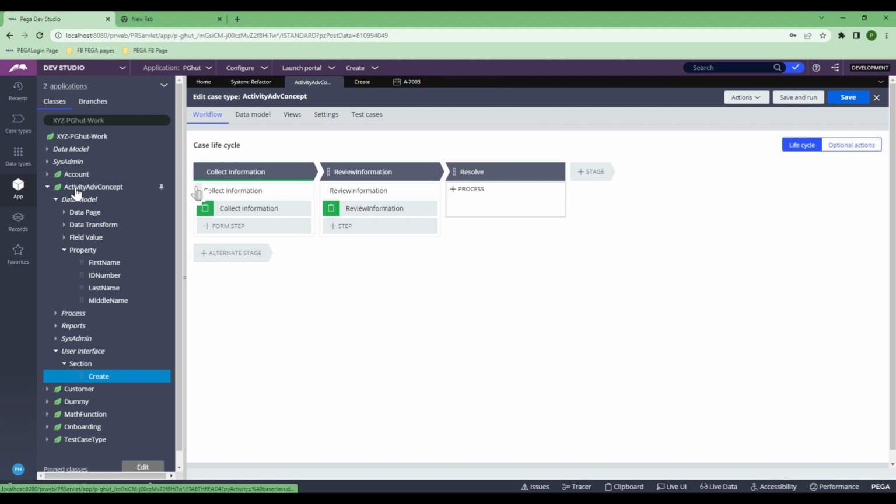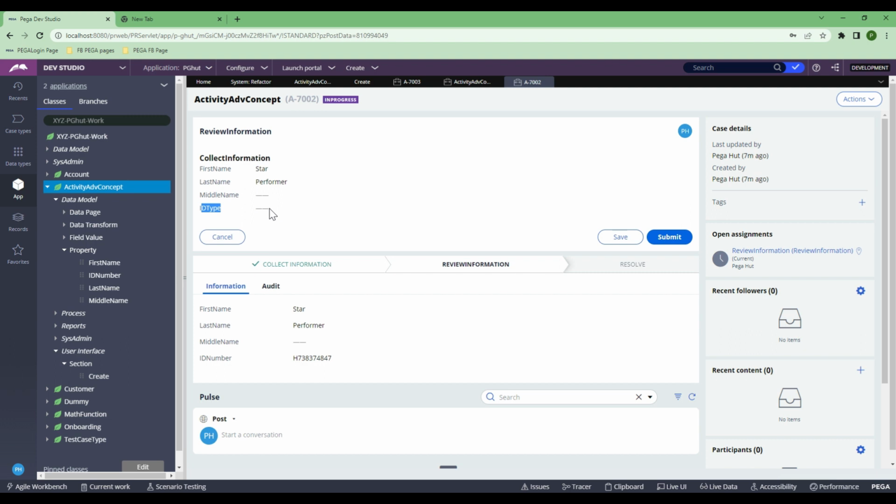if I say begin, you will see, as you could see here, that we had given ID type, we had given ID number. You could see this ID type is blank, obviously, because of the new changes that we had done. And obviously for this, when this case was created, we haven't chosen this ID type. We had only given the ID number. Now, has the ID number vanished? No, it actually has not.